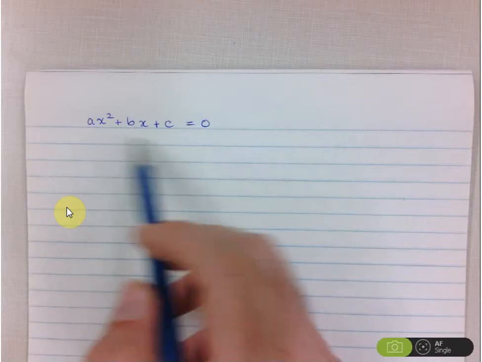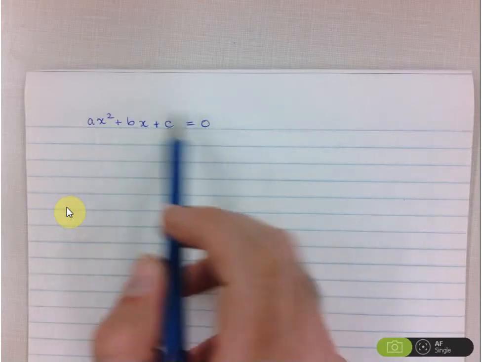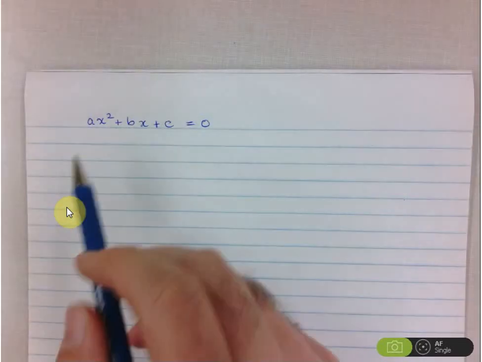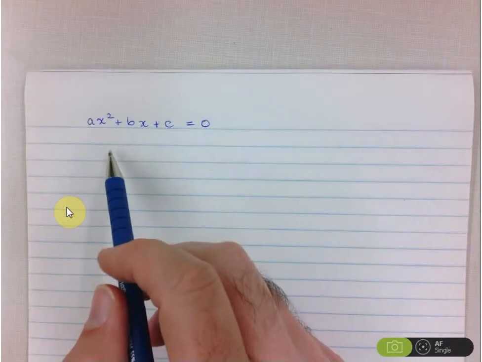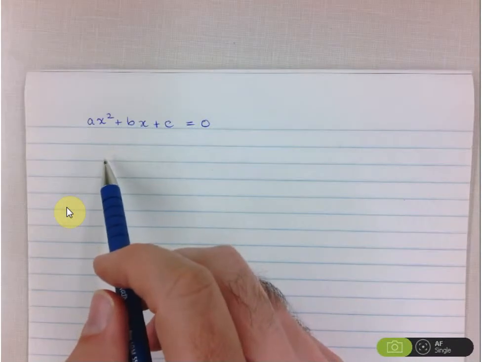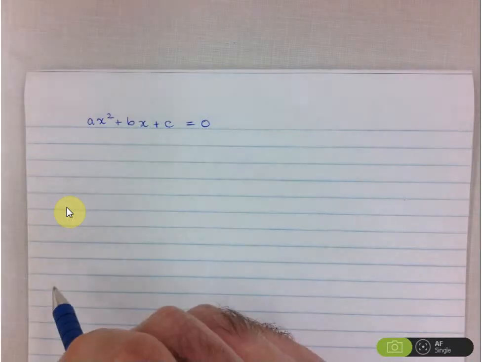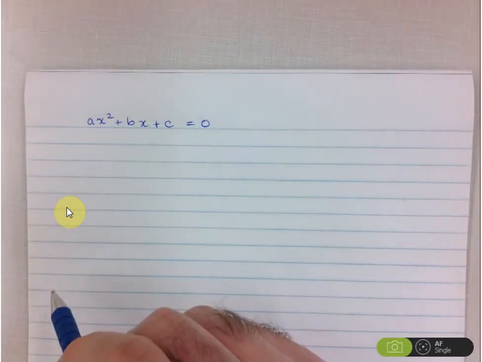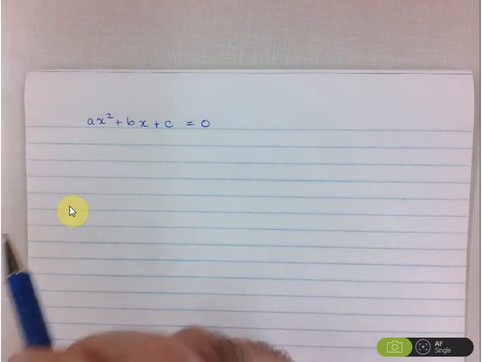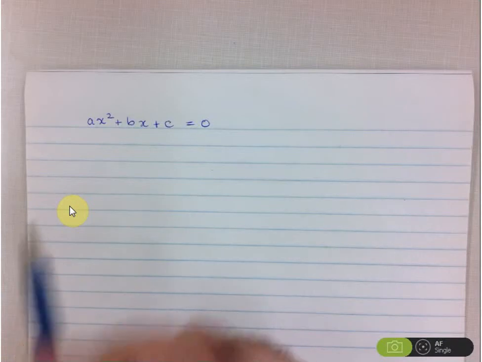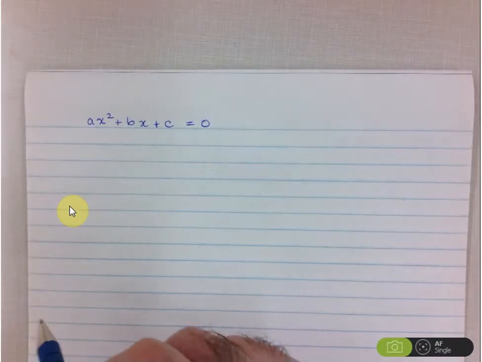So that's what we're actually going to use to try to come up with a formula. We're going to take the most general quadratic equation that we can write and perform that process of completing the square and solving for x, and hopefully come up with a formula that will allow us to circumvent all those steps in the future. So this is a bit of a long process, so if you need to stop the video every once in a while to check that the algebra does make sense, please do so.